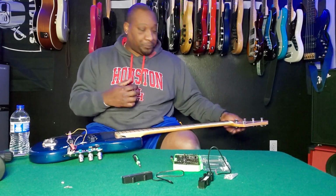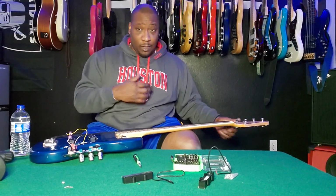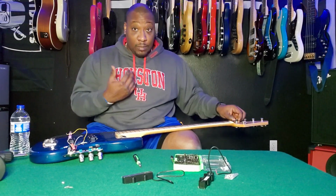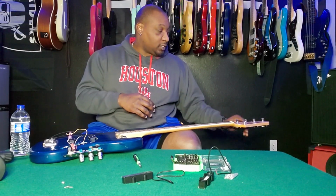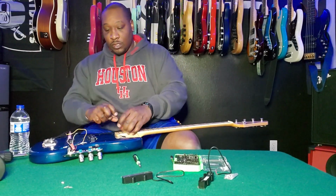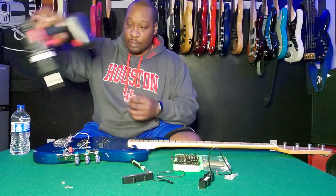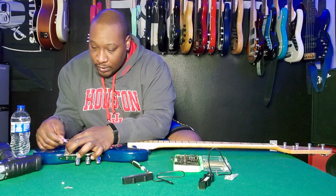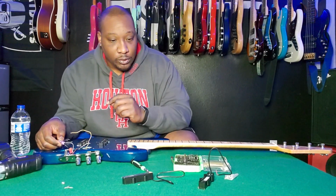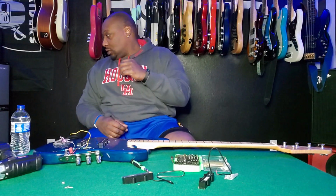But if you're a novice like me, doing stuff like this just because you're not a professional luthier, like I'm not a professional luthier, I'll take the strings off. Just take them off because it's a lot less heartache, a lot less headache to get it done. So Black Beauty's off and I can get to these pickups faster and they come straight out. And I am gonna have to cut this butt connector here to get this off so that I can put the new negatives in. So let me get the cutters and I'll be back.